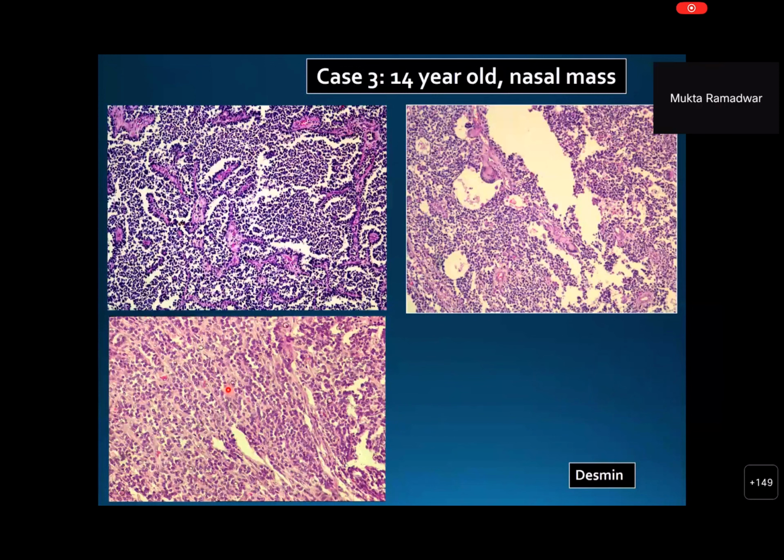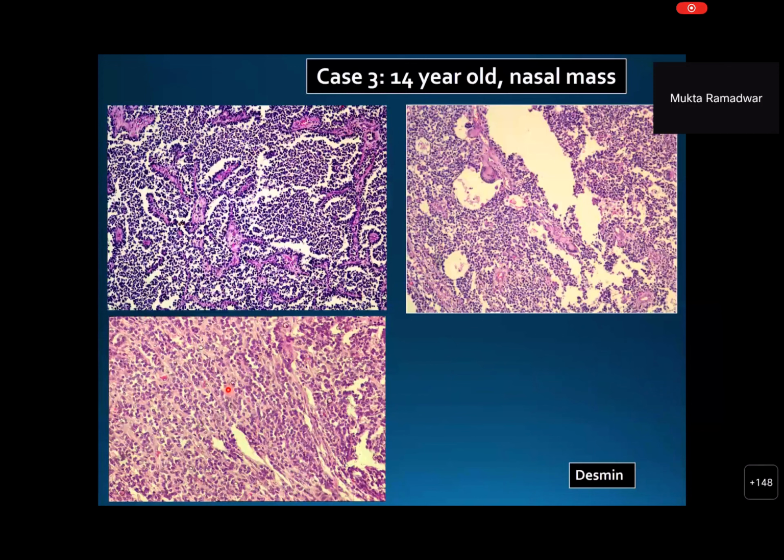Head and neck is one site. Why I wanted to take this case was head and neck is one site where a whole lot of differential diagnosis comes in any form of the tumor, and especially in a malignant round cell tumor. You can have so many entities that can be malignant round cells, and you should be aware of all those round cell tumors which can exist there. But here we have certain very important morphologic clues, like there is a certain pattern. The cells are in nesting pattern because of this fibrovascular stroma, but that may or may not be there. It's not a classical feature.